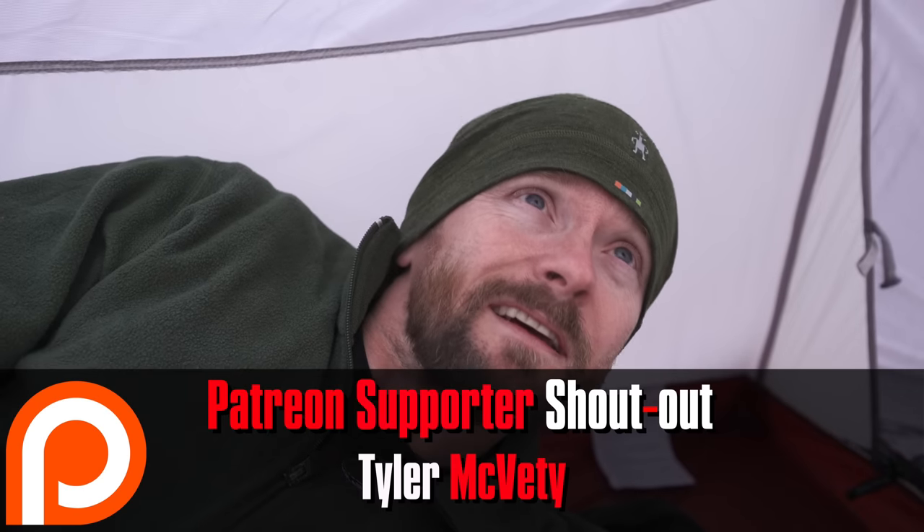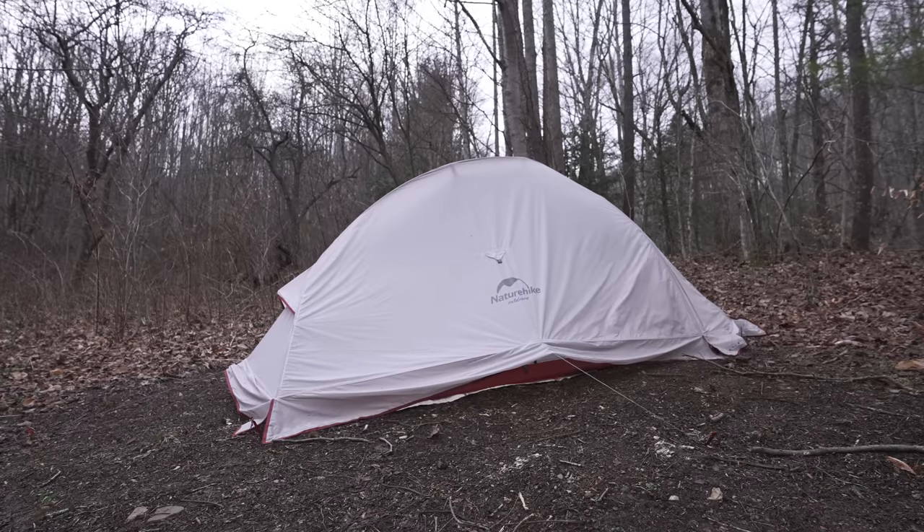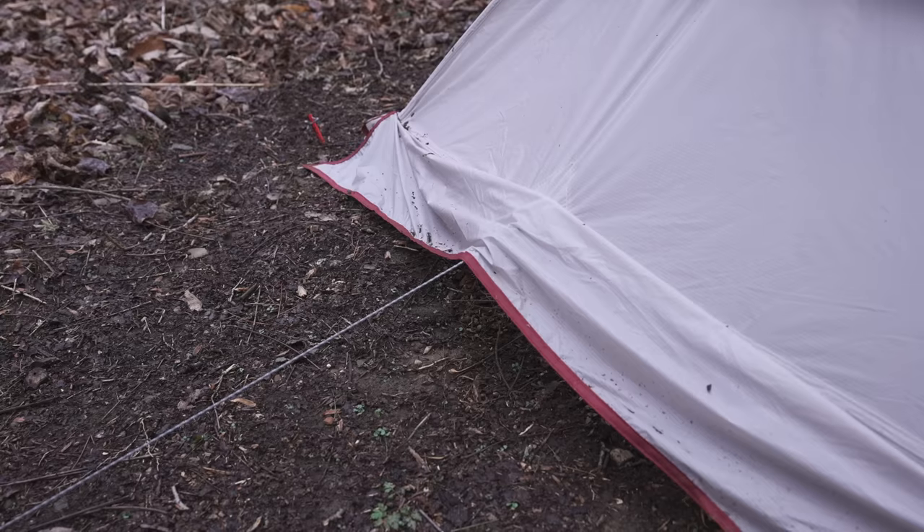Good morning, everybody. Last night was interesting — it did not rain at all, but it did get windy. That's a good test on its own. You can see the fabric just fluttering around. Thanks to the wind, I was able to see how much condensation formed on the fly overnight, and it is substantial. The fly material was laying against the wall from the wind blowing it, and the entire wall was just soaking wet — tons of moisture. That's because ventilation is limited with this tent. There is some ventilation from the vents and guy lines, but it is limited. Condensation is going to be an issue with this tent.